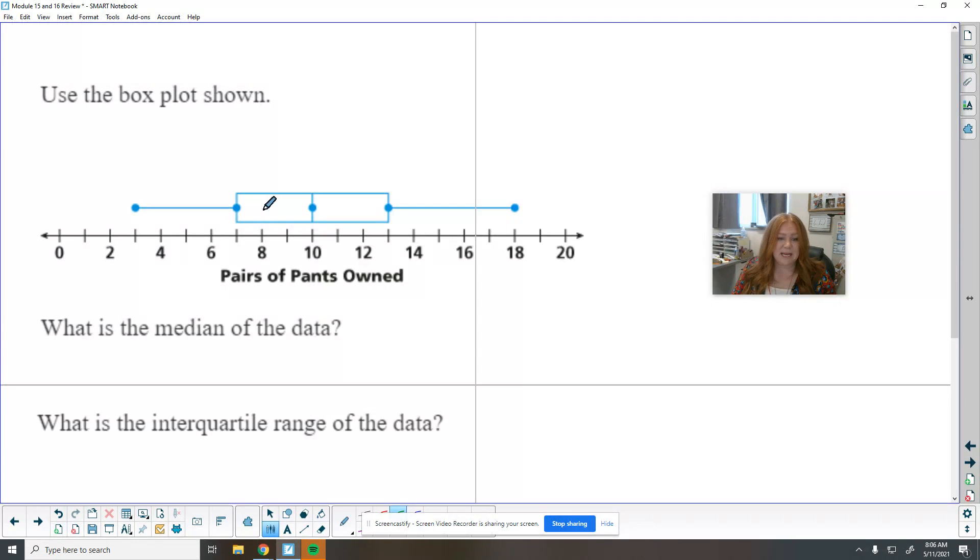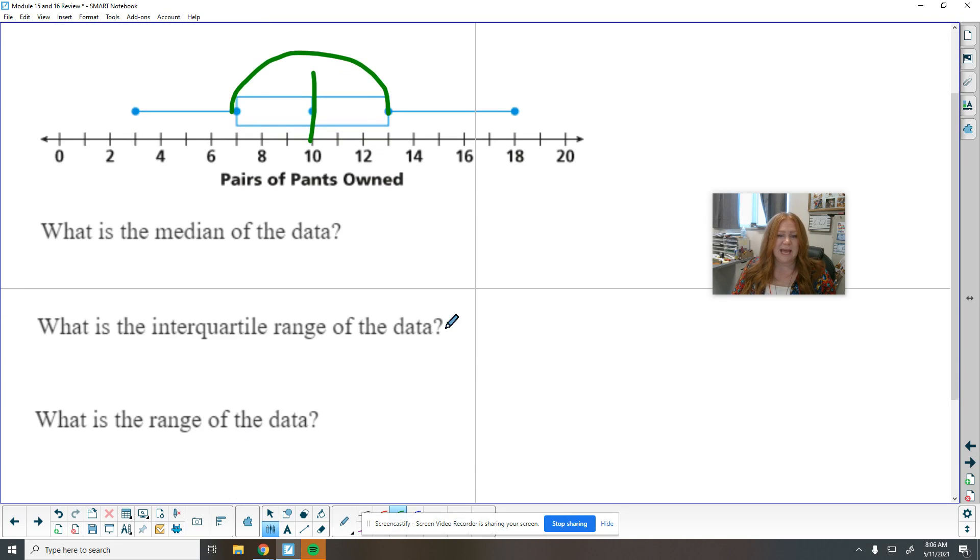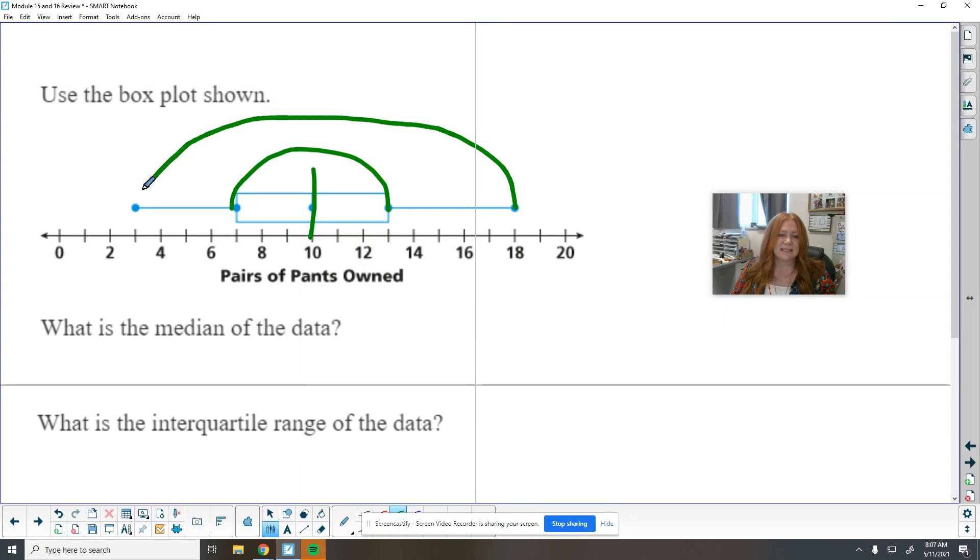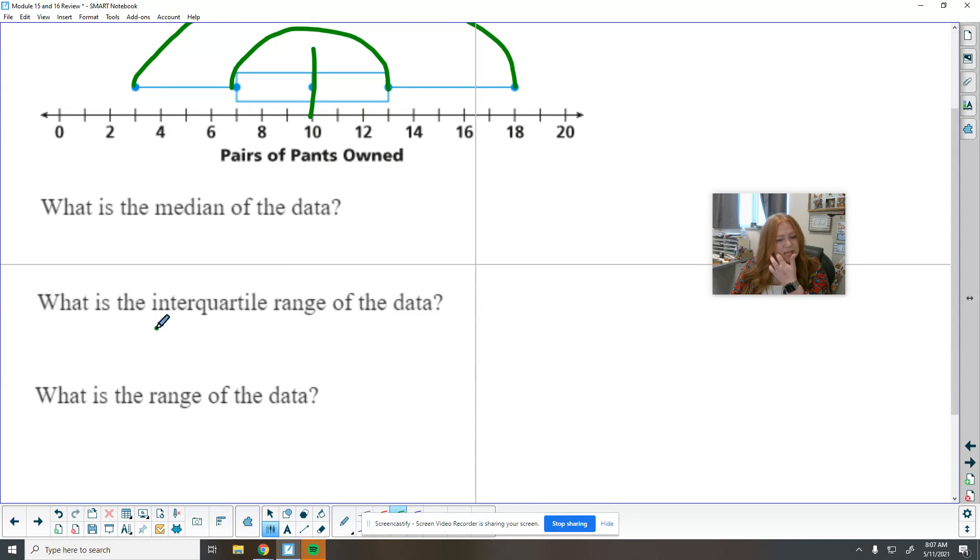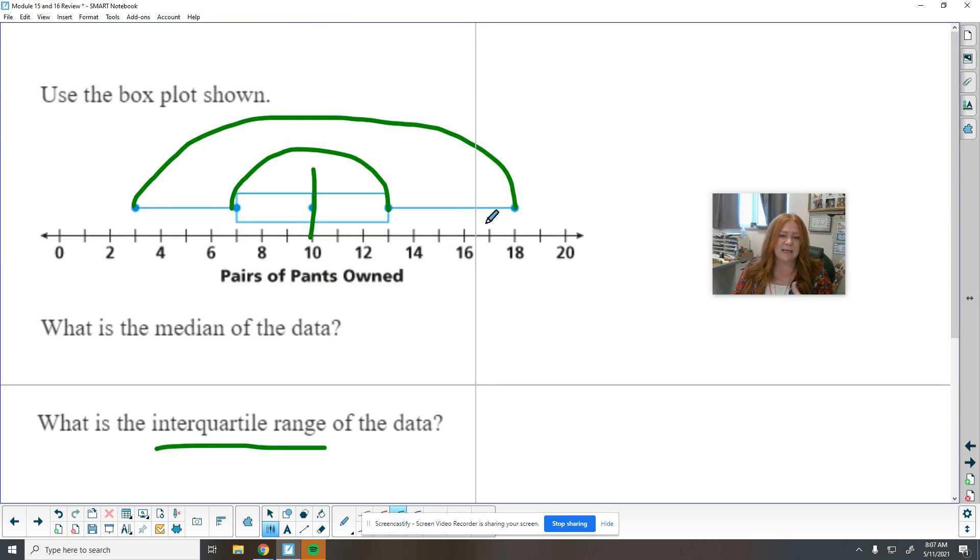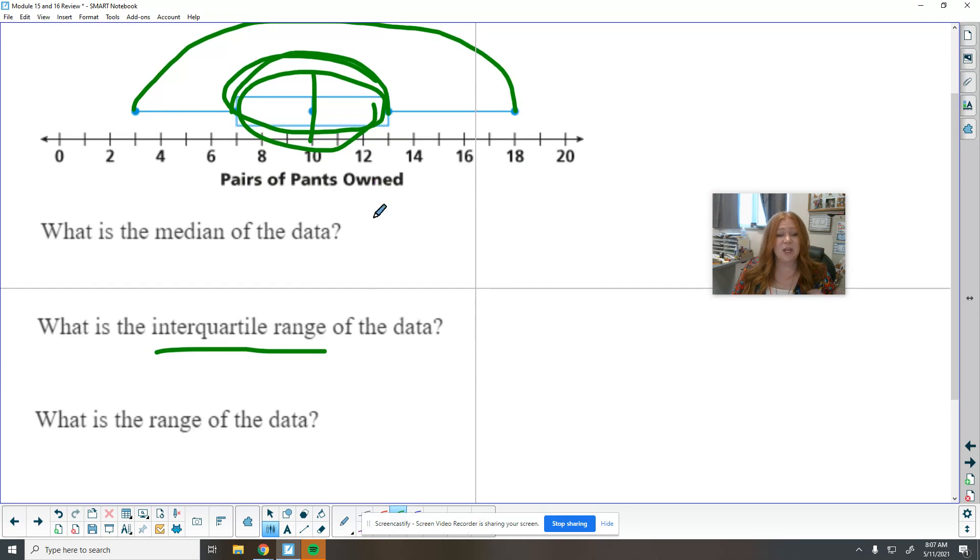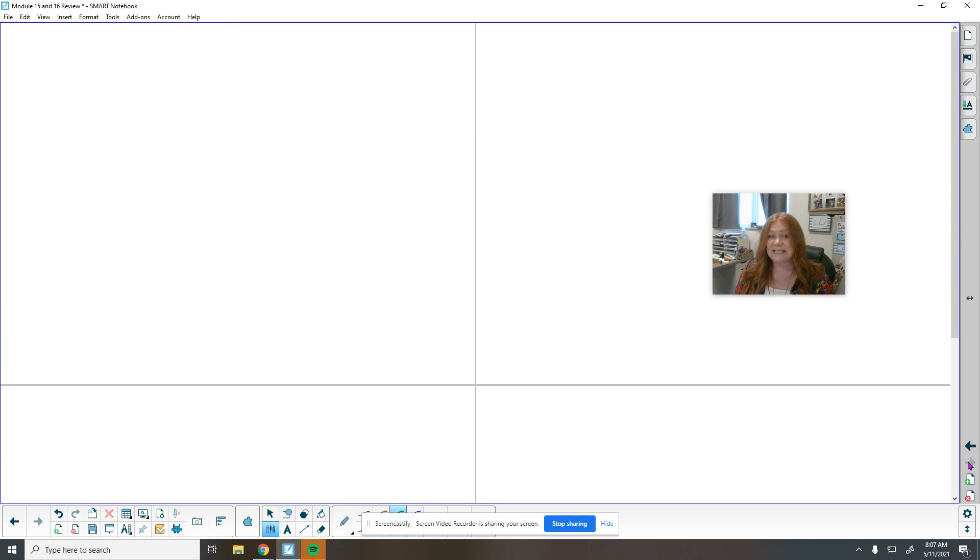What is the median? Our middle here. The interquartile range is Q3 minus Q1. And our range is big minus little. So usually that interquartile range is going to be a better indicator of your actual data because these are less common. Most people own more than this. They don't own this many. Most people own about this many. It's kind of showing that middle piece here. So the IQR is kind of a more consistent piece of data for us. And that is it. So go ahead and finish up your problems in ed. And let me know if you have any other questions before we take our test tomorrow.